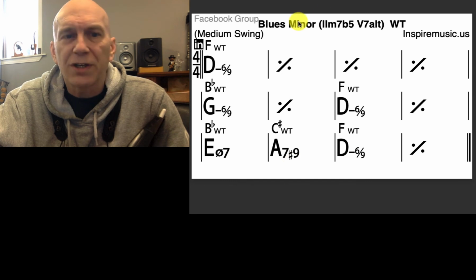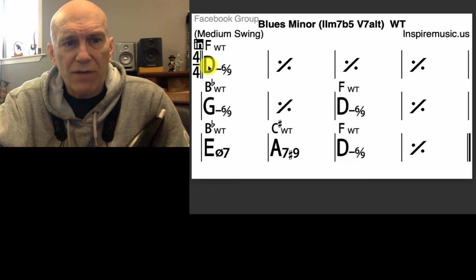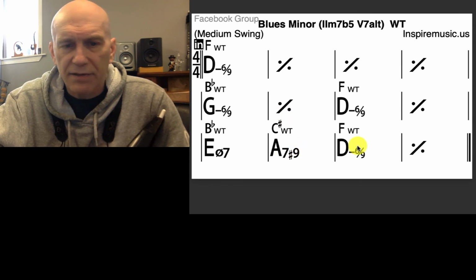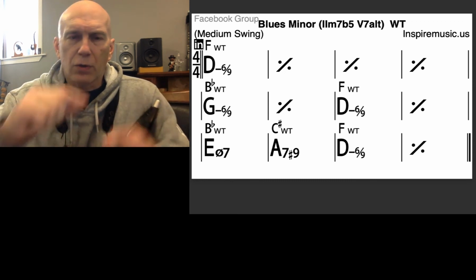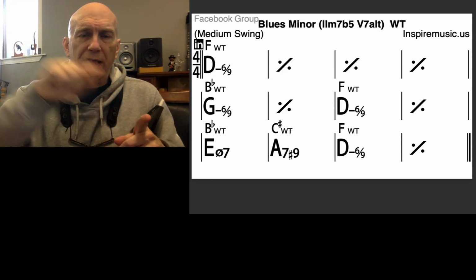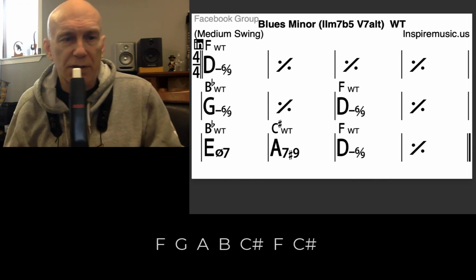I have a version of this minor blues, and it's marked with which whole tone scale to play. So over the D we'll play F, over the G minor we'll play B flat, F over the D, B flat over the E half diminished, and C sharp or D flat over the A7, and then back to F again. So we can still use that same pattern, and this works out really good with the one where we play an octave and then we drop down to the color tone. So this time we'll just play an octave and we'll drop down 1 scale degree, and it'll be that major third drop. It's really nice actually.